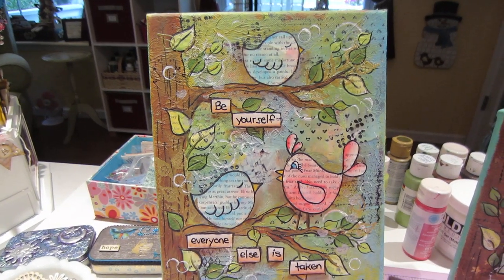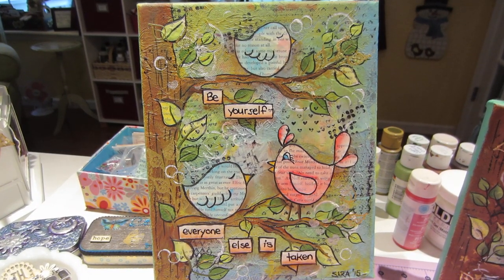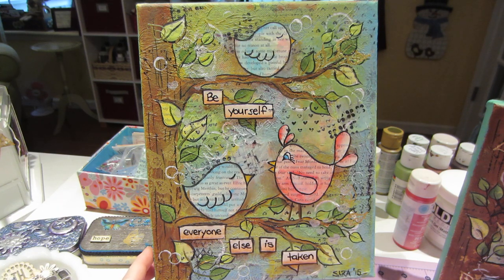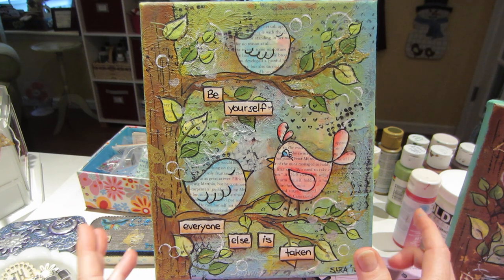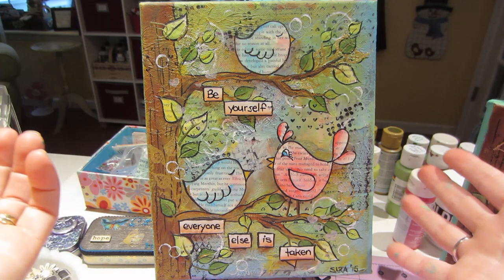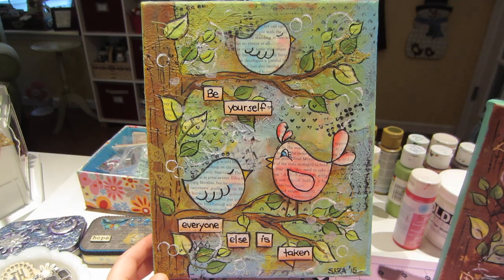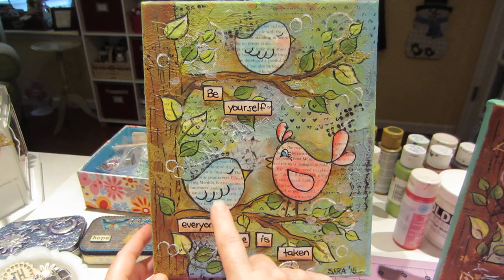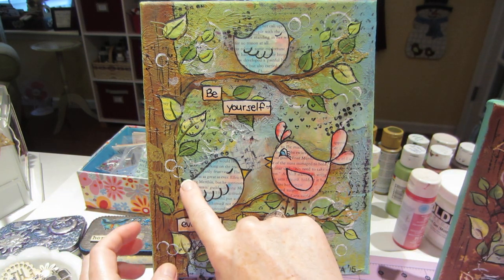My son's girlfriend Liz — I took a picture of it — she had a print, I think her mom got it for her, and it was just three birds on a tree, just like this. They look very much like my little birds that I had done previously on those ATCs, so I was like, oh my gosh, I have to try that. It totally inspired me to do it in a bigger format — make the ATCs bigger. The tree I just painted in, and I used book pages for the birds again, but you could use any kind of paper or basically paint them on.